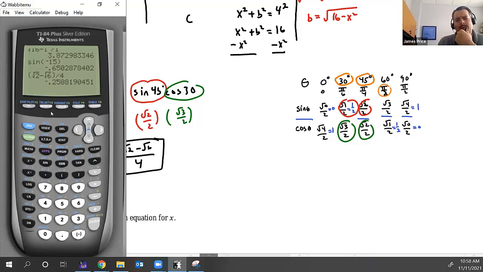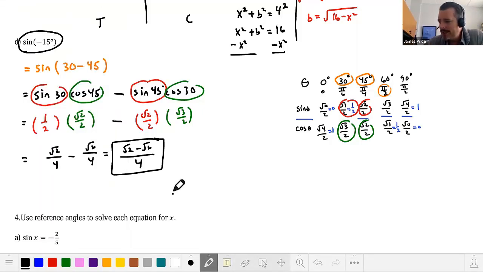We have to remember, what's the common mistake when you're plugging in angles? So think for a second, because I actually have the right answer. But guess what? Hit mode, and I'm in radian mode. Crap, I got to go down here, change it to degree mode. So let's hit enter on that. Second quit, so now I'm in degree mode. I'm going to hit second entry, and then second entry one more time to pull up the last expression. So that's sine of negative 15. Now hit that again, and notice, yes, they are exactly the same, right? So be careful. It's easy to put yourself in that wrong mode. So that looks good. So I was just in radian mode. I should have been in degree mode.